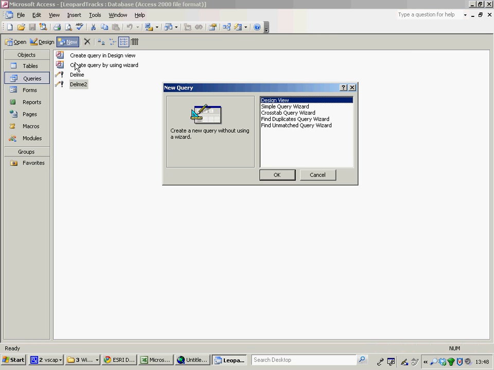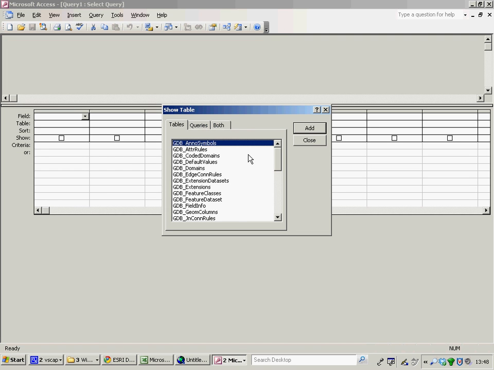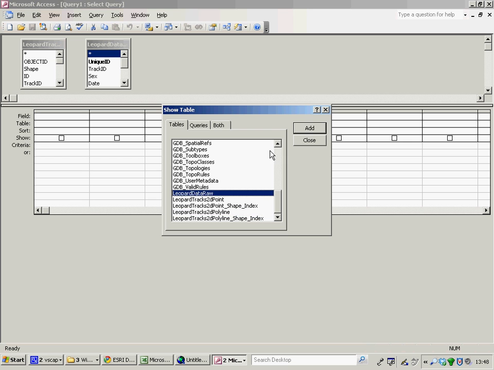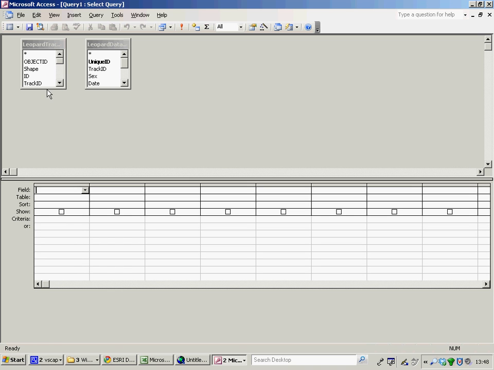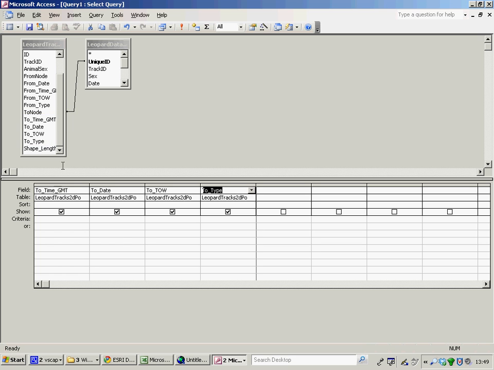New design view, and we just bring them in. To node here. Update query.